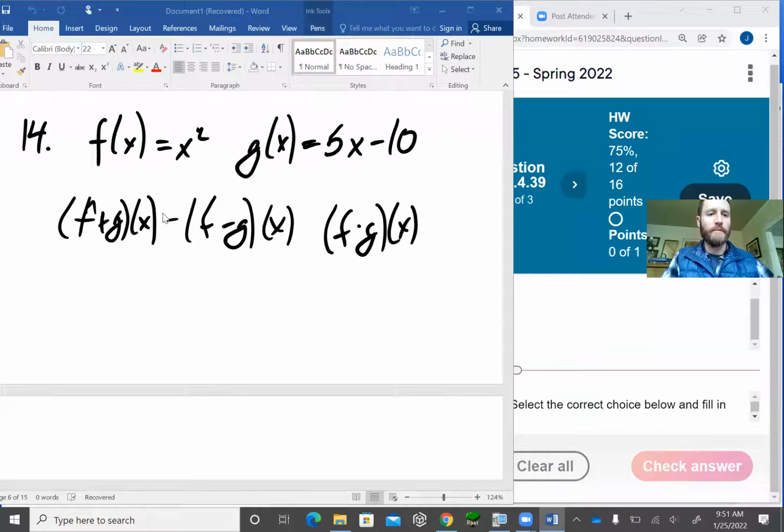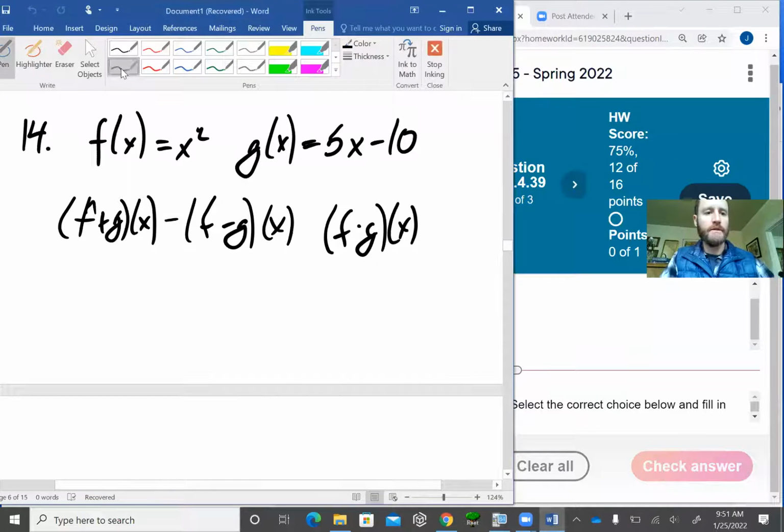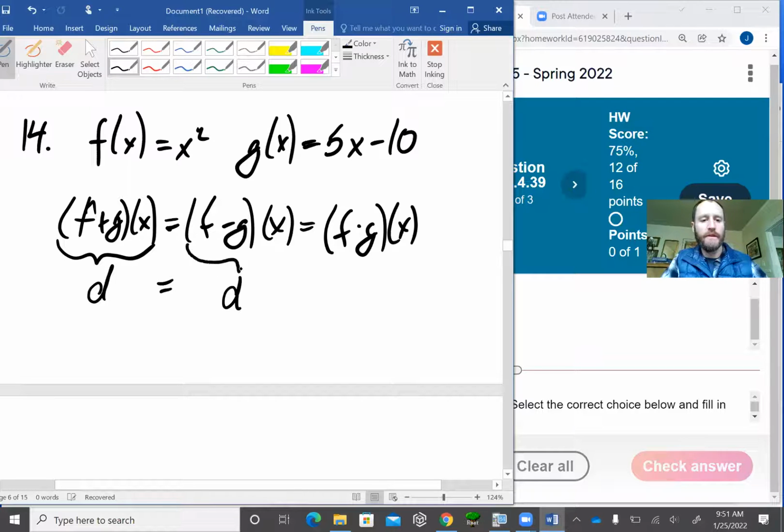Okay, so basically what I'm saying here is that for any f and g, in our case, these are always going to be equal. The domain, this is actually wrong, right? What I'm saying is the domain of this equals the domain of this. Obviously, the formulas are not going to be equal. That's wrong, so don't look at that top line, right? But what I'm saying is the domains are always equal.